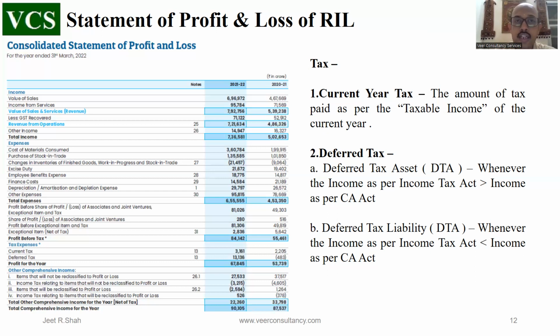But definitely deferring tax is a very good way. If you are able to defer tax, that means the cash outflow towards tax goes down. If that outflow towards tax goes down, that means you are using less amount of your funds. So you are able to save the cost of funds on that part. So deferring tax is definitely critical. And people and big companies have full tax department to plan it. They have both direct and indirect tax department. So it is very critical to understand this part.